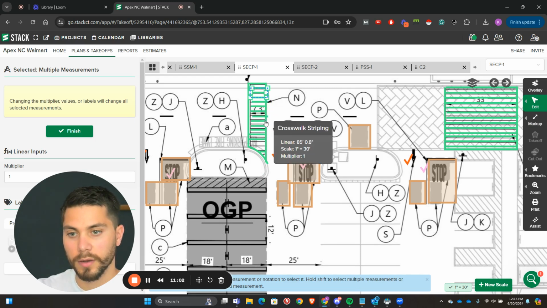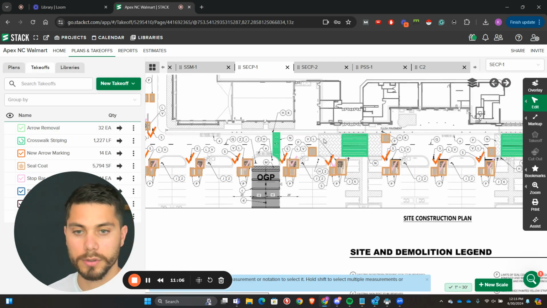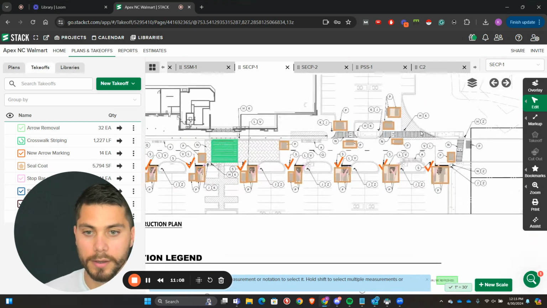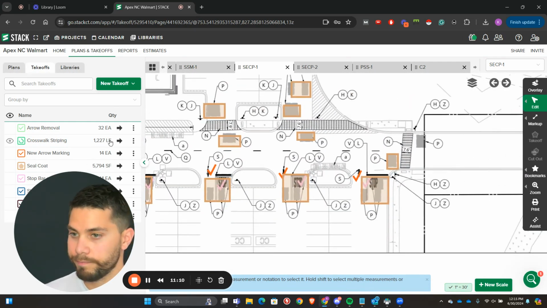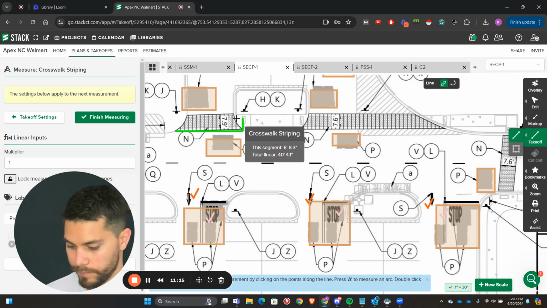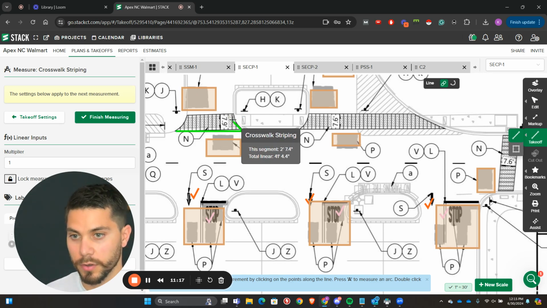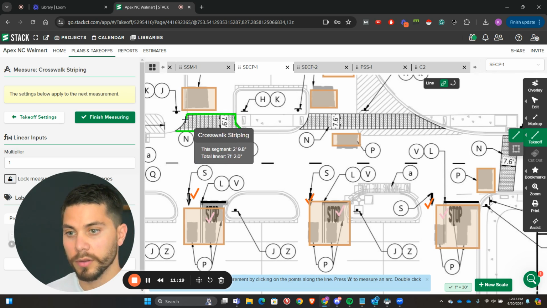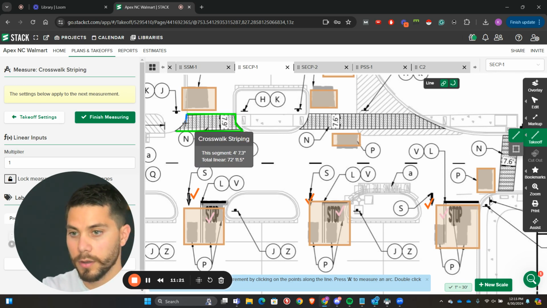Again, most of it doesn't have to be nearly exact because you're going to use extra, so I'm not super scared about overestimating. You're going to end up striping areas that weren't in the plans, based on the client's request and all kinds of stuff.